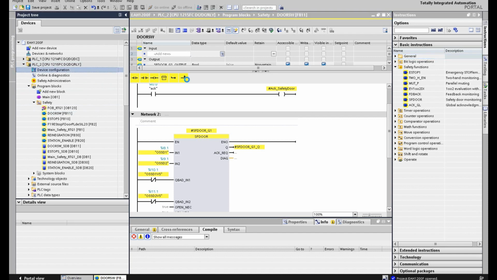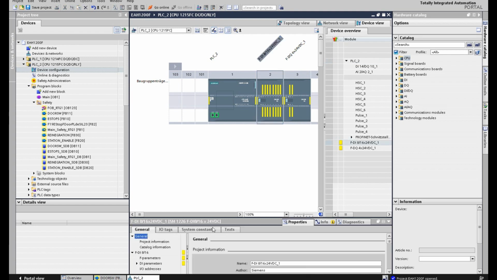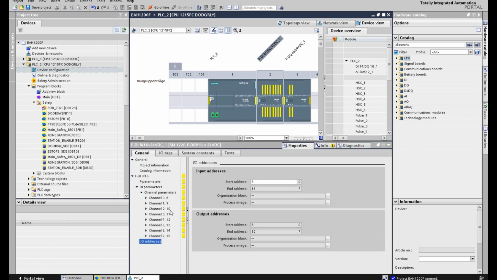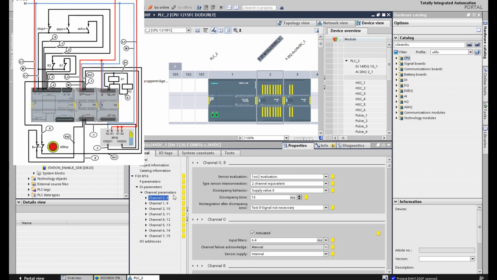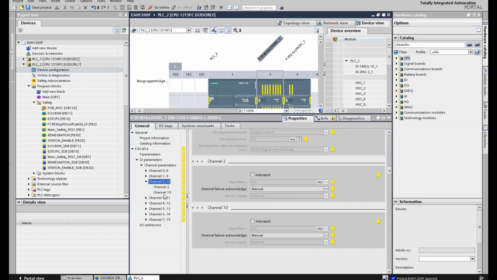So according to our case, let's go back to this hardware configuration. We assume we are going to use two light curtains. One is vertical, one is horizontal, and each light curtain has OSSD1 and OSSD2 channels. So let's go to the input module. If we look at channels 0 and 8, they are already assigned with a 1oo2 evaluation. They are connected with an EStop button. And channels 1 and 9 connect with a door switch. So for the next one, channels 2 and 10, we will connect with a vertical light curtain. So let's firstly activate these two channels.